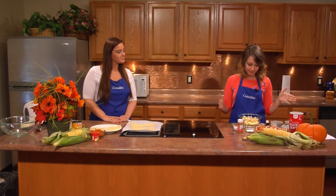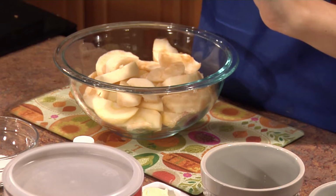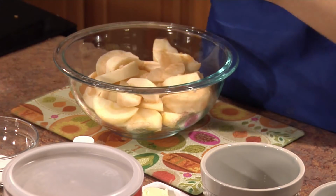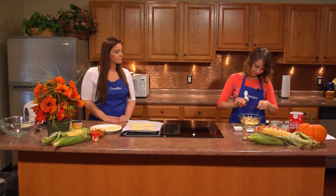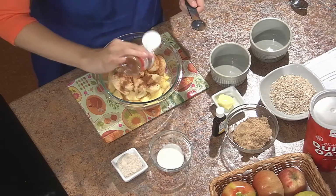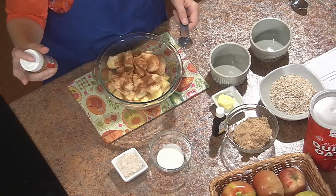It's so easy. So we just cored, diced and peeled these apples here. So what I'm going to do is add a teaspoon of cinnamon. This is so easy. You're going to love this. You can add however much you like. Me personally, I am a cinnamon lover. And it's also great for diabetics. There have been a lot of studies coming out with research on that.